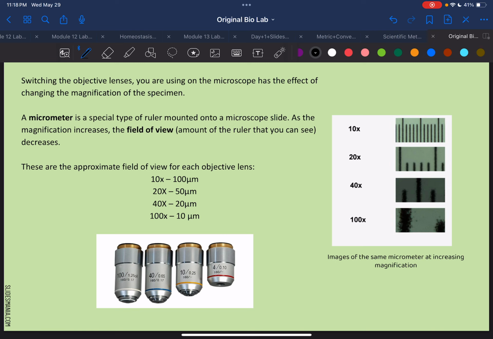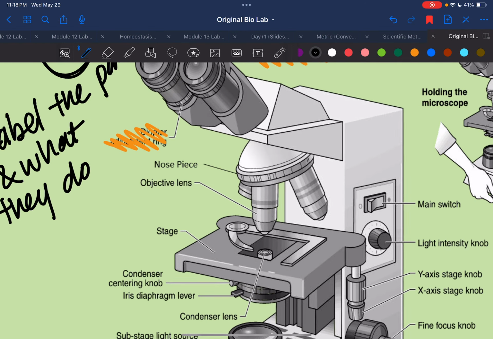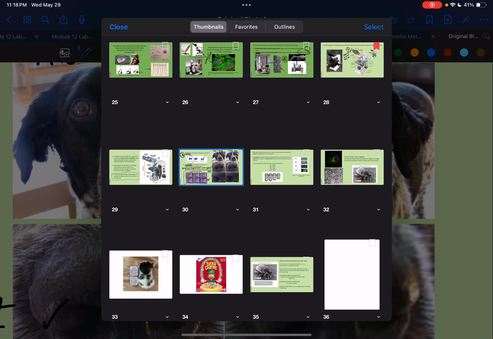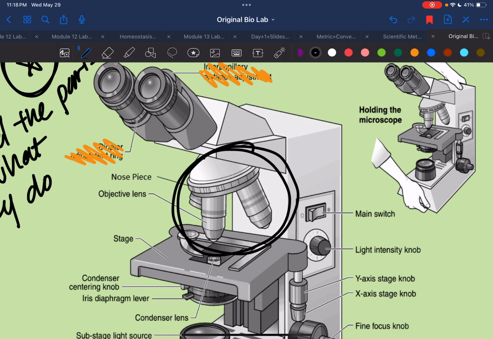So on the microscope, we have something called objective lenses. Let me just backtrack really quick so you know what I'm talking about. It is these guys right here, right? These are called objective lenses. If you watch and try out the virtual assignments, you can see that it rotates, right? It rotates, it switches magnification. So notice how this one's kind of short and stubby, this one's more of a medium size, and this one's a longer size, right? Because it zooms in more.